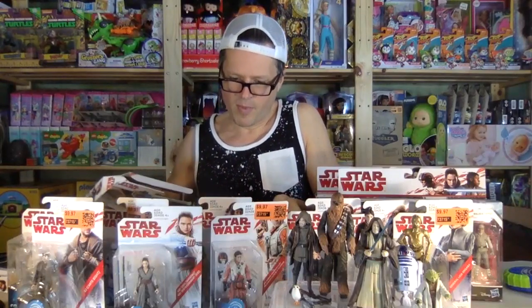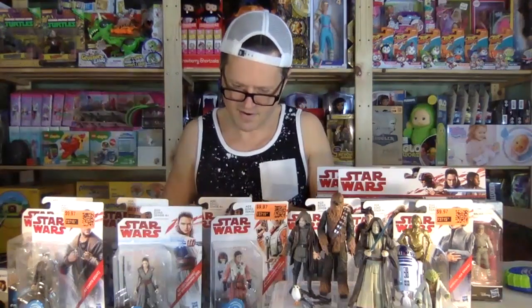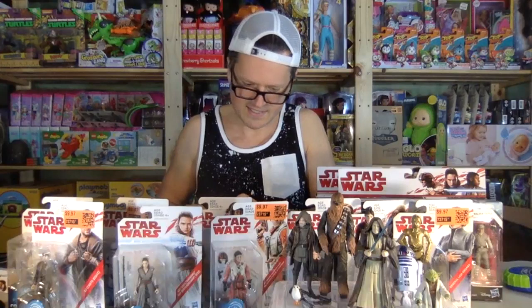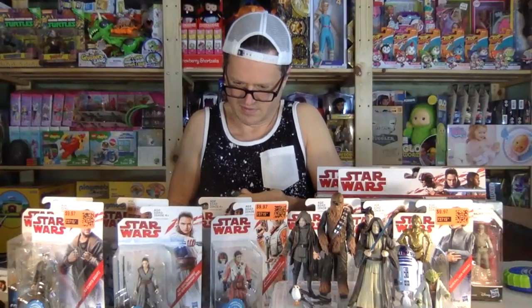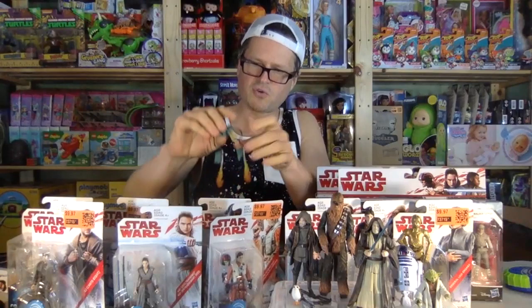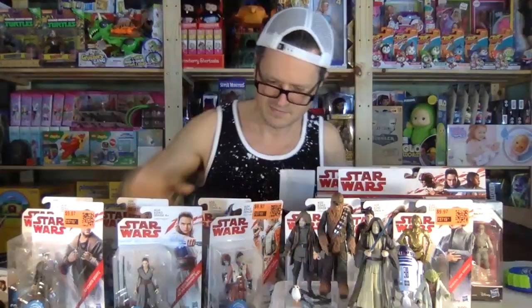All right, we're opening Boba and opening another Han. And they come with one of these ridiculous gimmicky accessories, which is huge, and I guess it is a flamethrower for Boba.